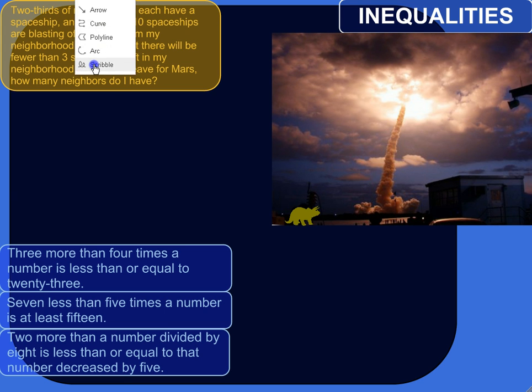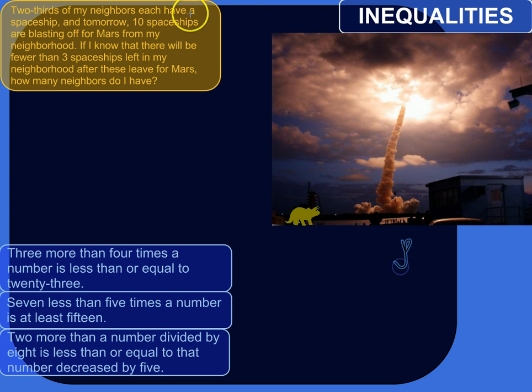So, let's just start here. When we're talking about inequalities, let's see here. Y equals 2x, that's an equation. Y is less than 2x, that's an inequality. So, inequalities state that something is not equal to something else, and it's usually not equal in a specific way. So, you know, it's less than, or it's greater than. So, we're just going to try to translate these into simple inequalities.